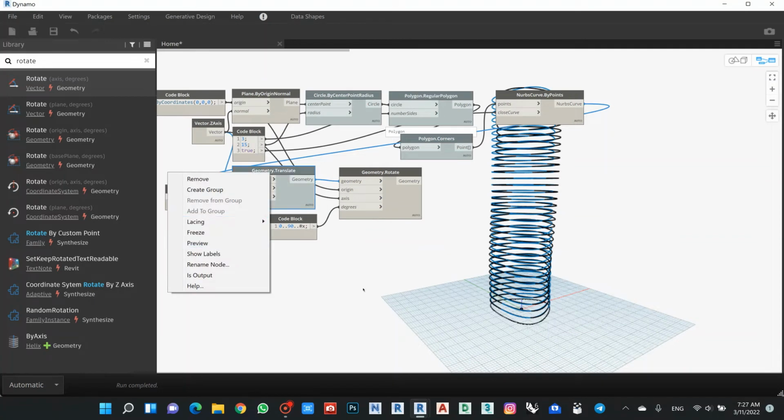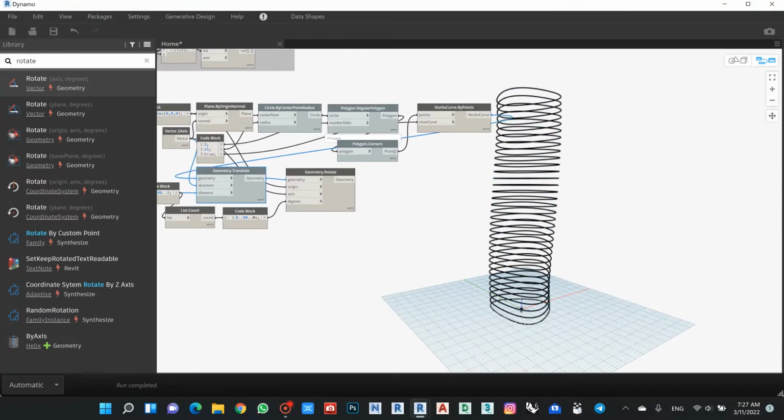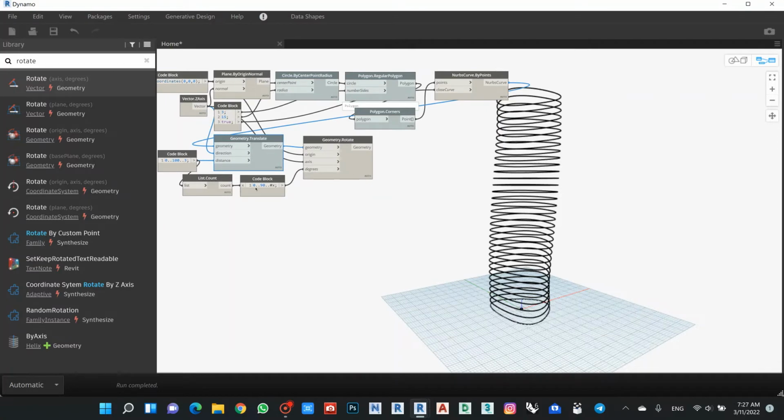Each one is rotating until it goes to the 90 degree. If you want to get more rotation, it will be by changing until the angle you want to reach. But in this case, let's make it a little bit simpler and keep it at 90 degrees.